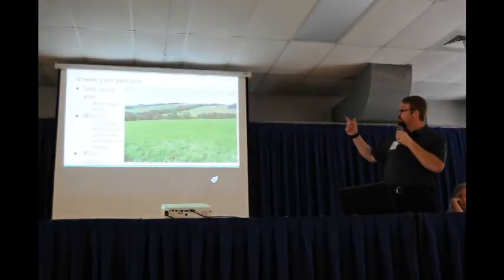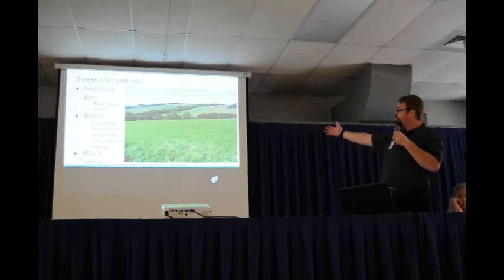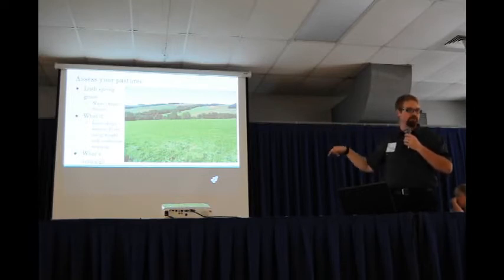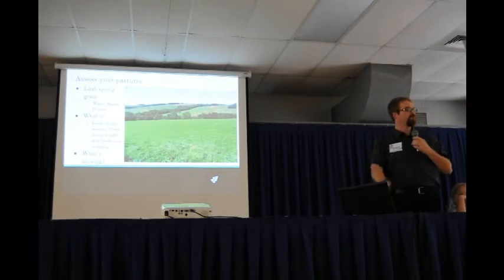Assess your pastures. So I think most of us agree that's a pretty nice looking pasture. To me, I see 3 things there. I see water, I see sugar, I see protein. I might be wrong. I need to go out there and grab a handful and look at it. I was talking with our next speaker about bricks a little bit earlier. I think those sorts of factors come in here.